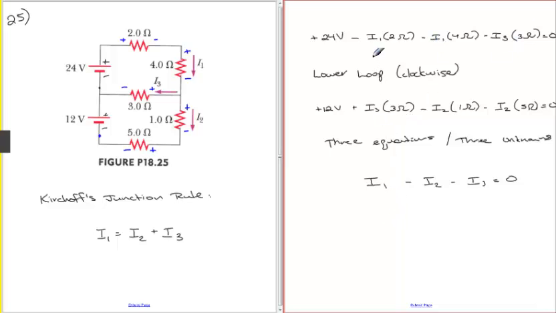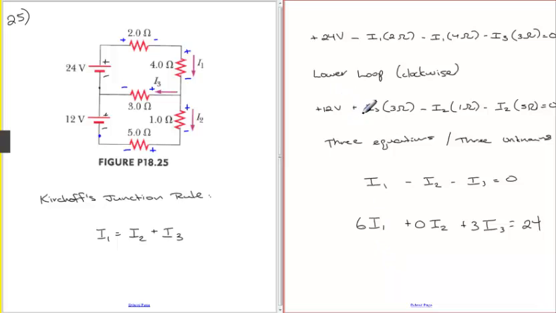Up here, if we subtract 24 from both sides, we'll have all negatives. So then we can divide by negative 1. So what we will have is 2I1 plus, from this term, 4I1. So we've got 2 plus 4. These are like resistors in series. So we're going to actually put 6I1, and then we'll have 0I2, plus 3I3. I've taken the ohms off because it's just easier to deal with. And that equals 24, which is this part.